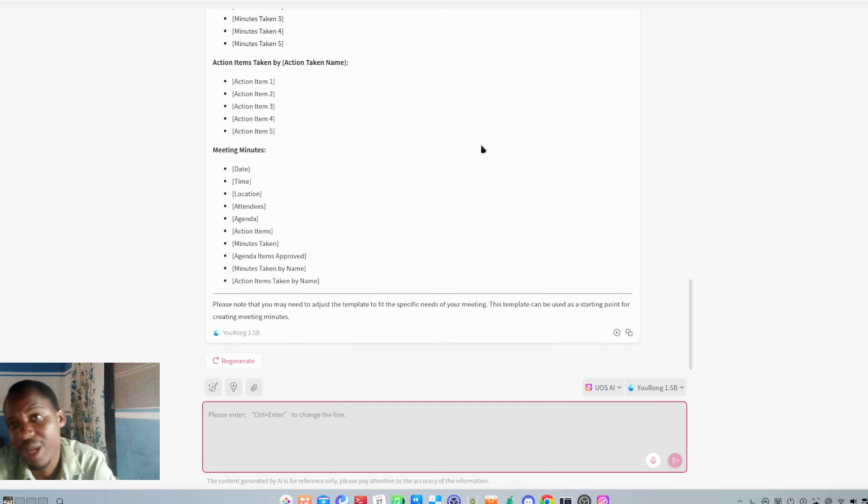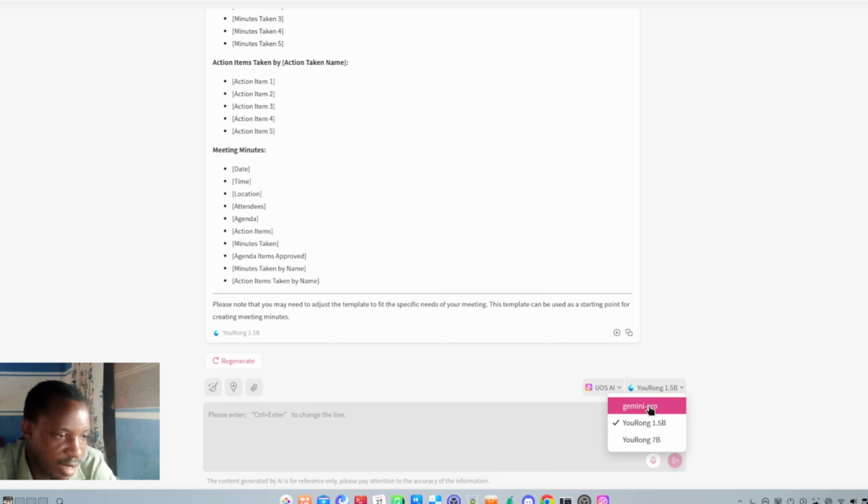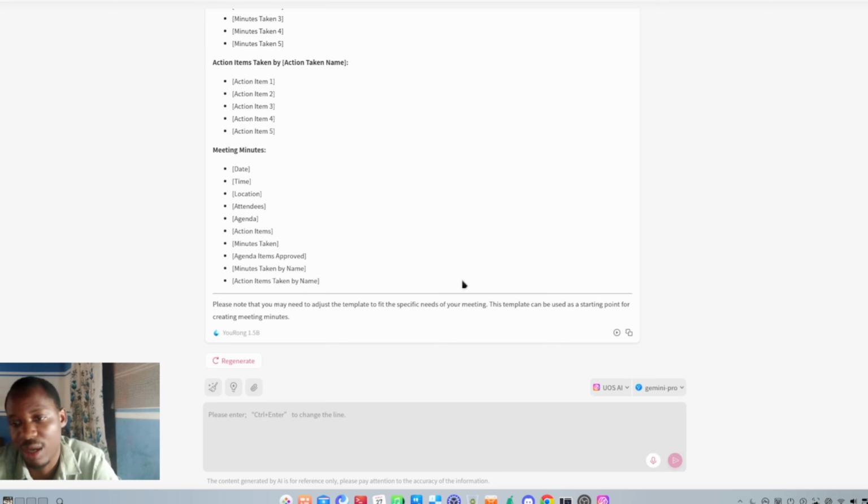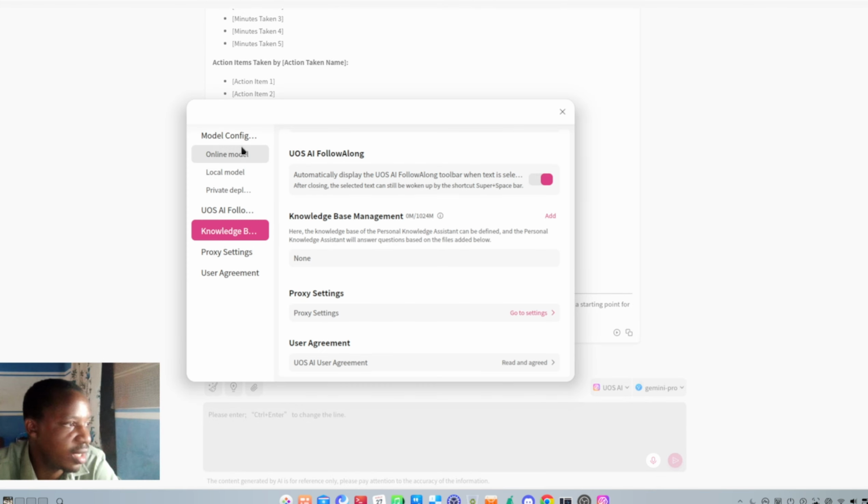So the way I love using DeepSeek is not to use the local model, but to use the online model. And I'm going to show you how to do that now. Essentially all you have to do is just to go to the settings here. Okay.